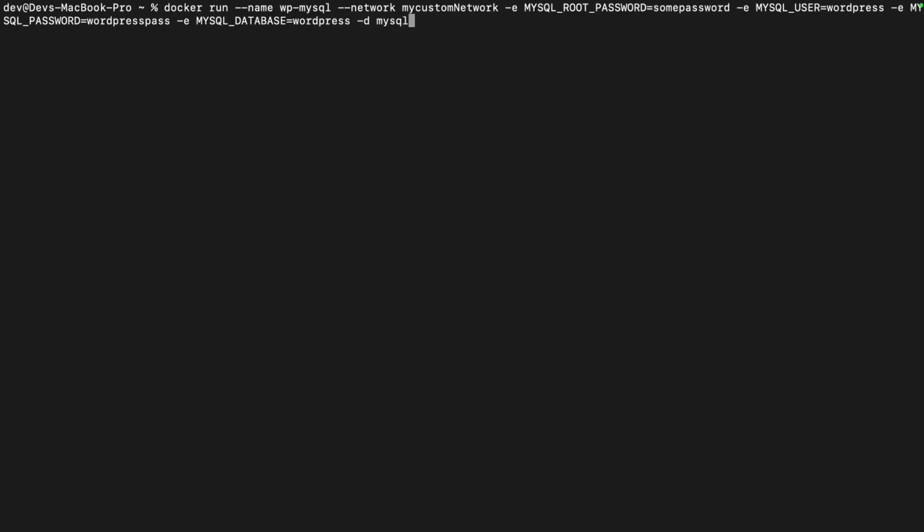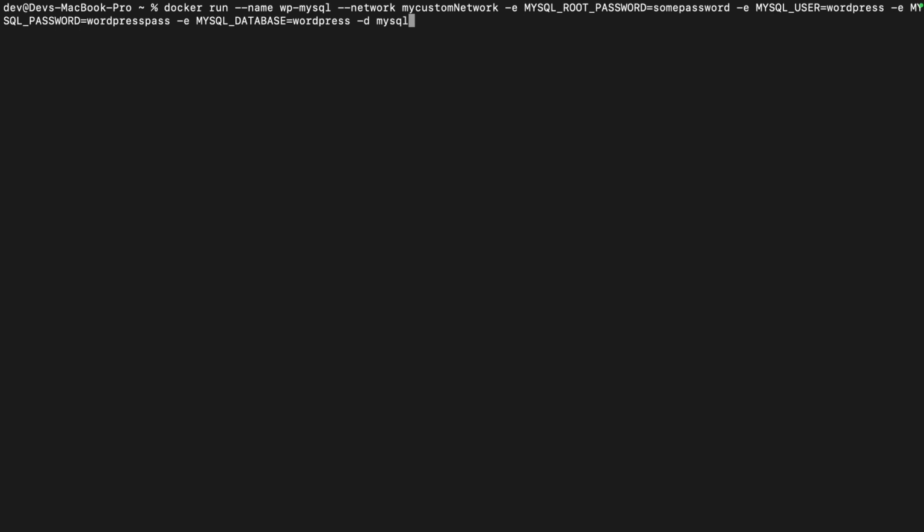Let's move on to the third step. The third step is to create a container for MySQL, and the command for that is docker run --name followed by the name of the container, that in this case is wp-mysql, and then followed by --network my-custom-network.